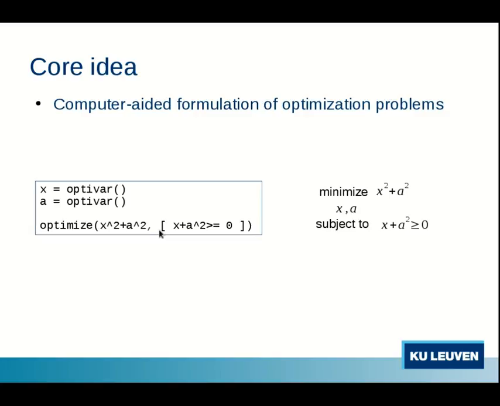There's two important notions: you have symbolic primitives and you have expressions, compositions of these primitives. It's really the expressions that you pass on to the solver. And you desire that the solver knows by itself what the gradients, Jacobians, and Hessians are to find the optimum in a gradient-based optimization solver.